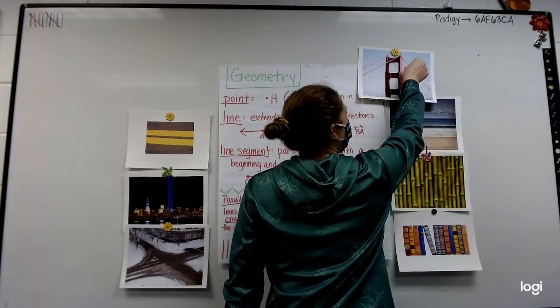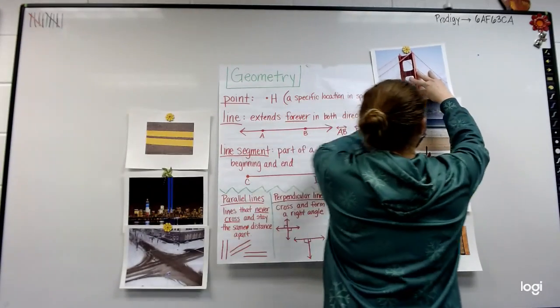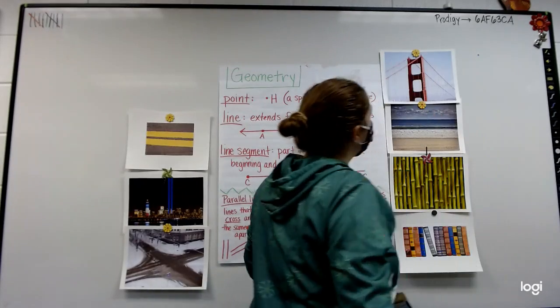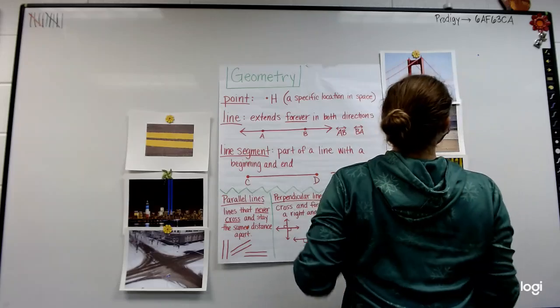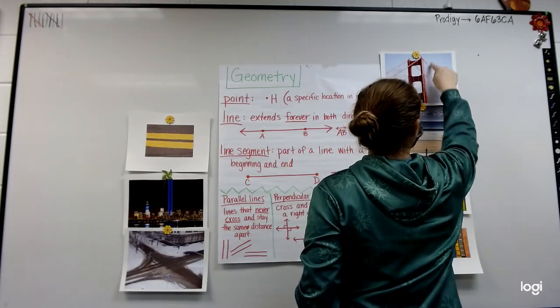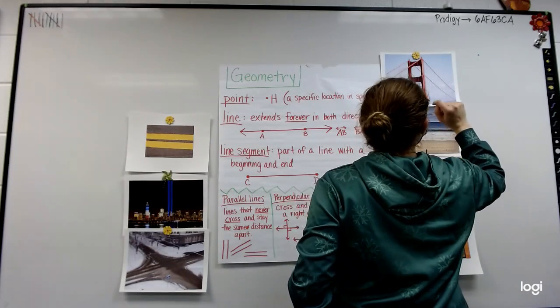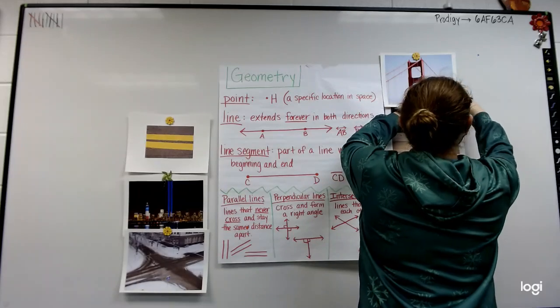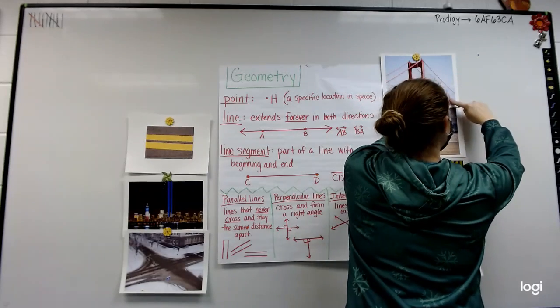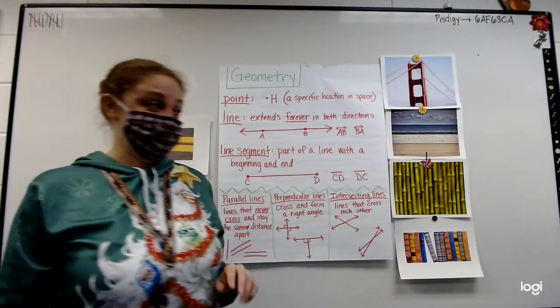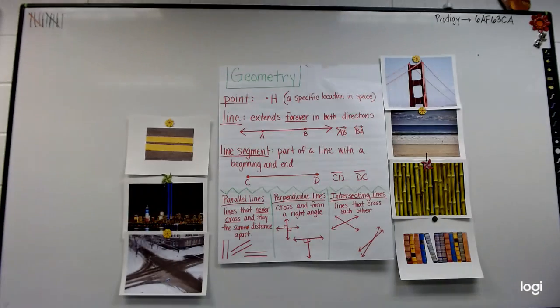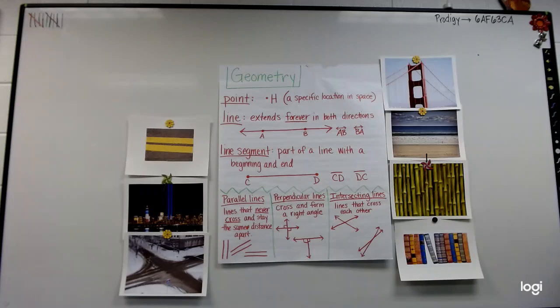These small things. More like those big columns. Yeah, and the ones hanging off of it. Okay, yeah, these are all parallel. Are some of these lines intersecting? Like this line is intersecting with all of these lines, right? So that picture almost has all the types. Well, not really, because it's behind. All right, let's check out.